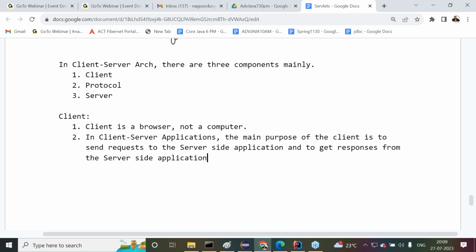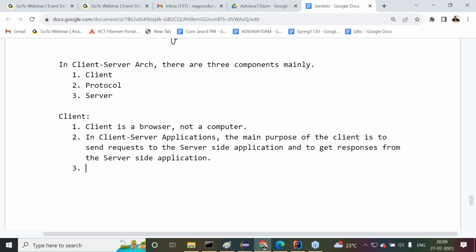Yes, sir, am I right or not? The main purpose of the client is what there? To send a request to the server side application and to get responses from the server side application. That's the main purpose of the client.